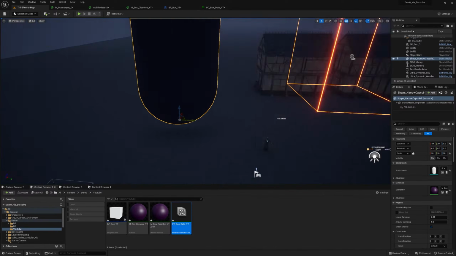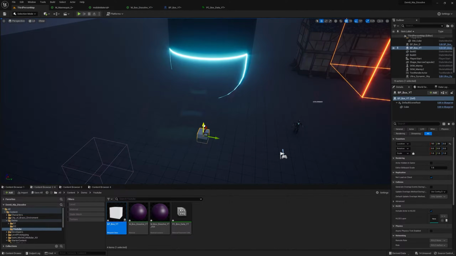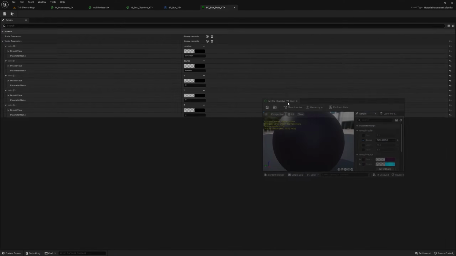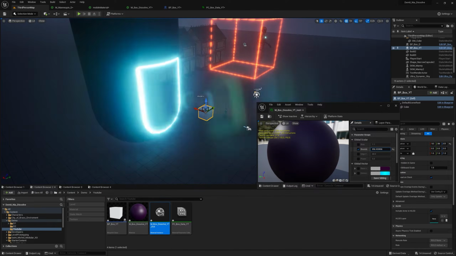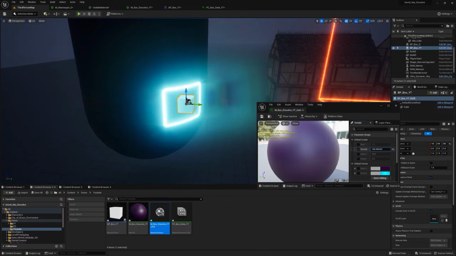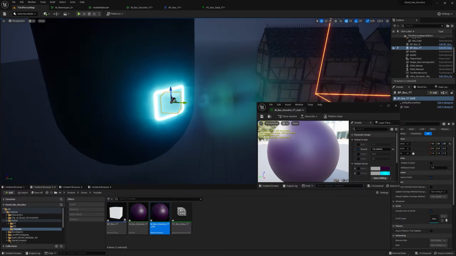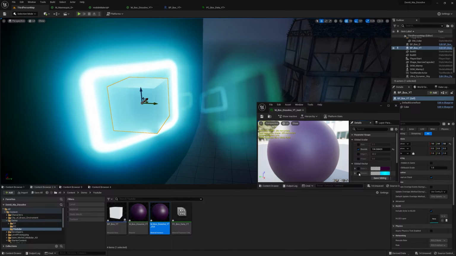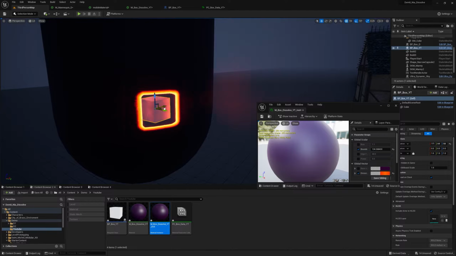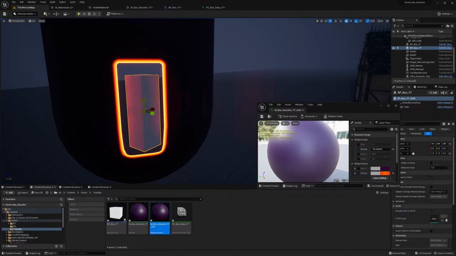So click compile and now bring in the cube we made. So now you can see the bounce is really high, so we can open the material instance, and here we can decrease the bounce and we can move this in and decrease it again. So here we will just decrease it a lot, and we can change the emissive color to a lower value like this. Now we can move this cube around, but we cannot really rotate the cube. It doesn't really work right now, but now we can scale the cube and it should work.